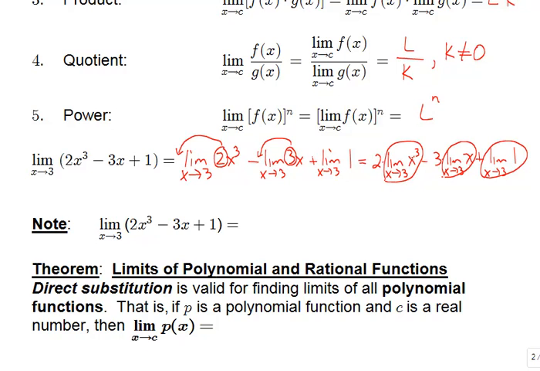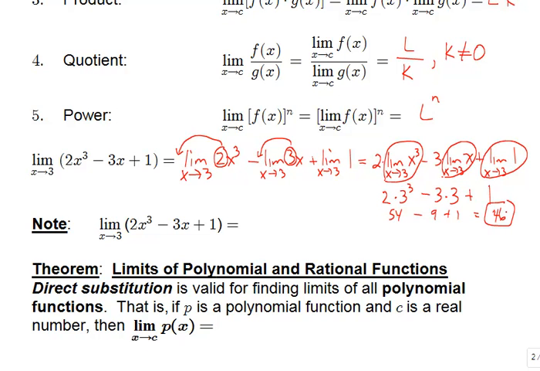This x cubed is just a power function, so we should be able to plug in 3 and then cube it. So this limit goes to 3 cubed, but we have to multiply it by that scalar of 2 out front. The limit of x as x goes to 3 is just 3. That was also from our first page of notes. And then we're going to multiply that by our scalar. And then this last one is the limit of a constant is the constant right back again. So the limit of 1 is just 1, regardless of what x approaches. 3 cubed is 27. 27 times 2 is 54. Minus 9 plus 1, that's going to give us 46.